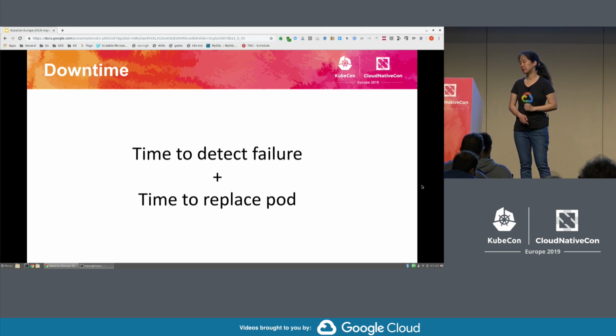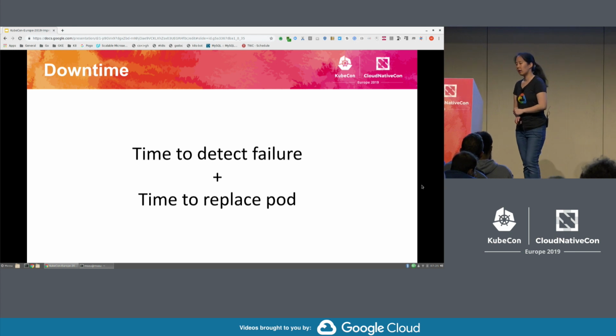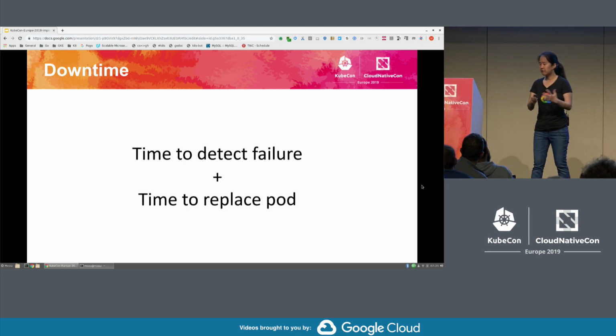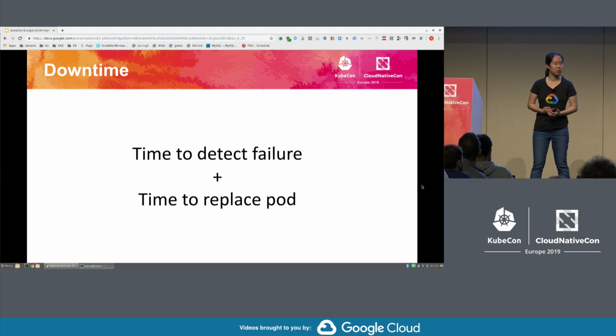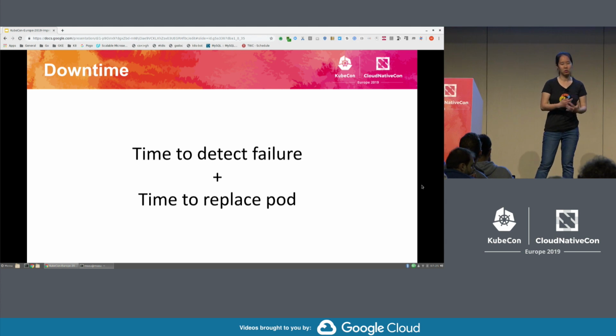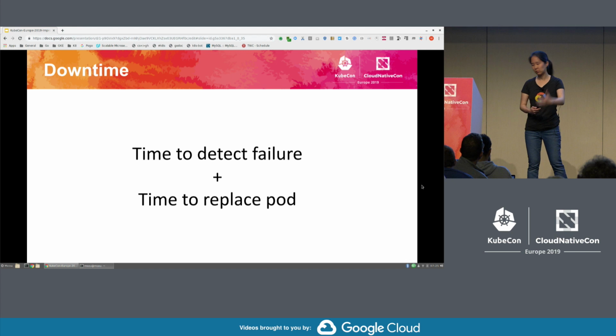So you might have noticed that the NFS pod was able to come up a lot faster because it can mount on multiple nodes at the same time, and it doesn't have to wait for this detach and reattach. So all of this factors into the total downtime of your pod. So it's very important to build this in when you are figuring out what your maximum degraded downtime state can be.